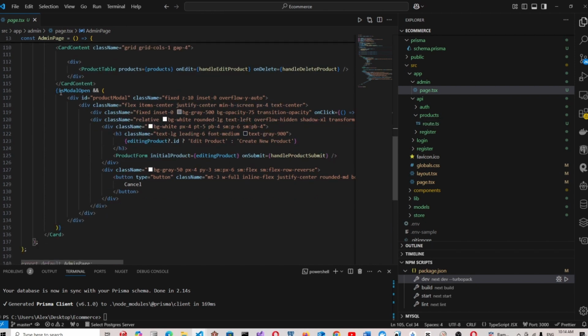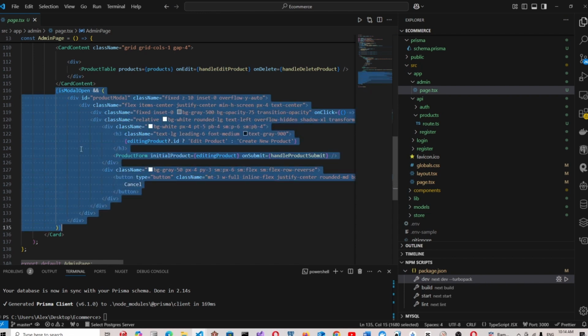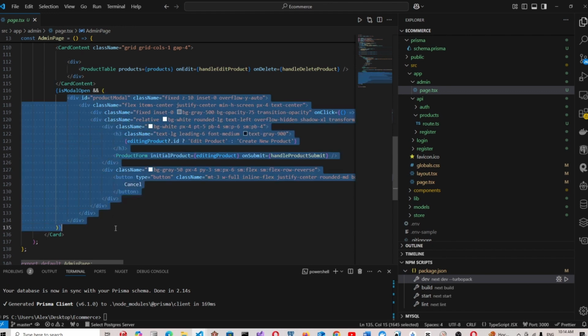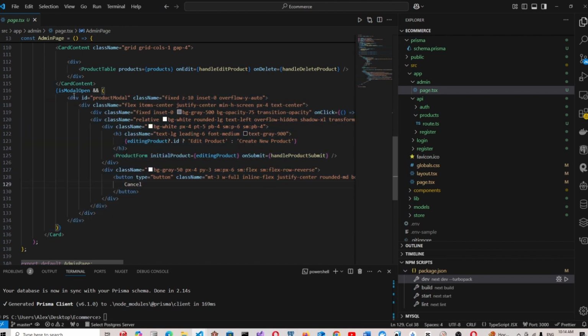After that, you can see this part is in curly brackets, which depends on isModalOpen. The content inside the brackets is only shown when isModalOpen is true. Over this part, this ID is product modal, which is our product dialog.